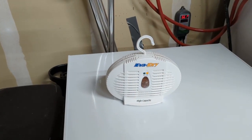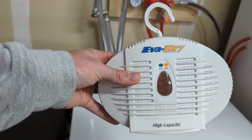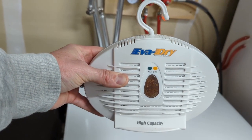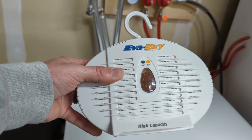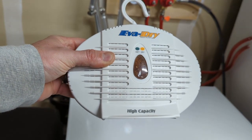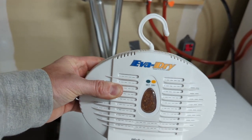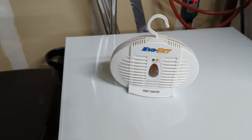You're also going to want a dehumidifier of some kind inside your fermentation chamber. I use the Everdry 500 — it's a high capacity reusable dehumidifier. It helps suck up all the moisture out of the air, and when you're done you can plug it into the wall to dry all the beads back out and use it over and over. This keeps your fermentation chamber dry so it's not dripping inside and helps prevent mold and other issues.